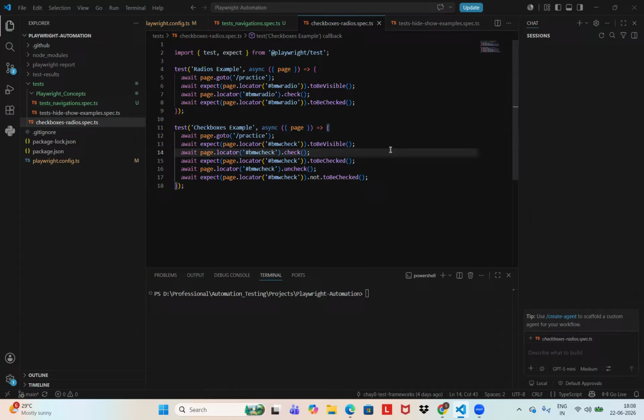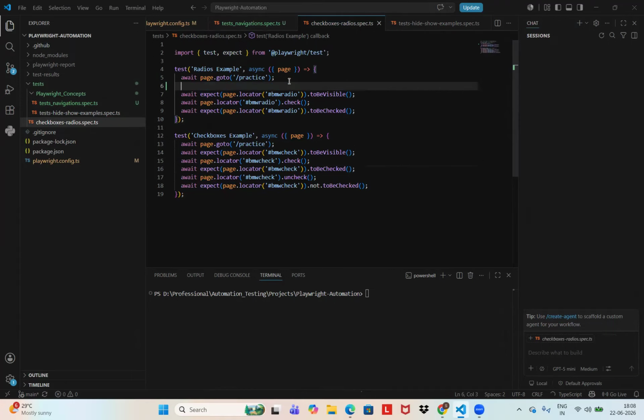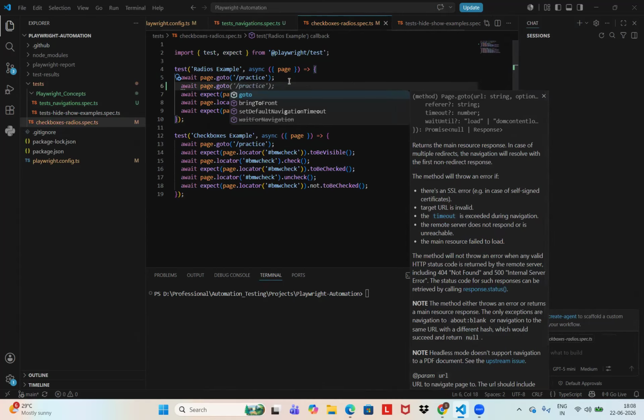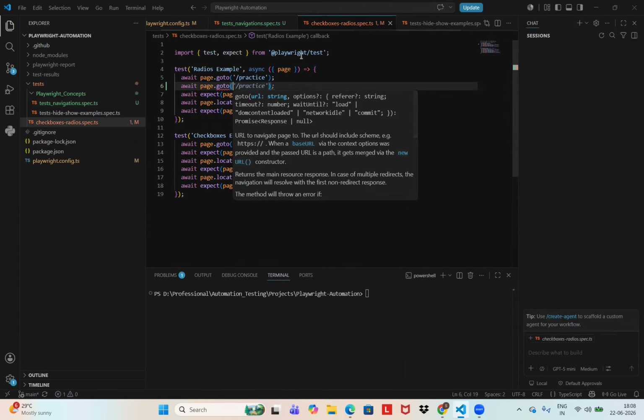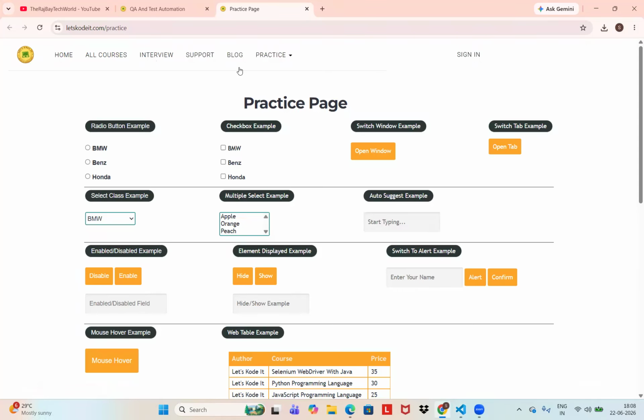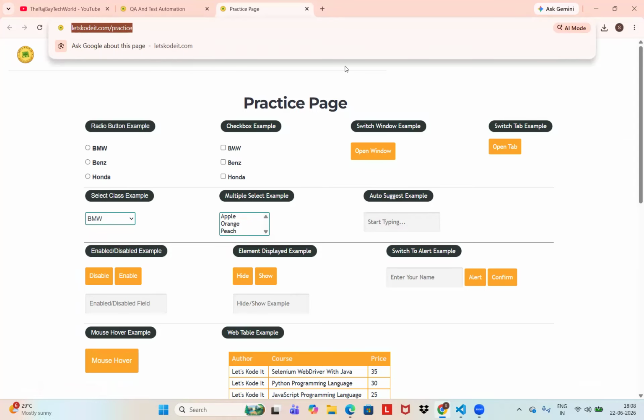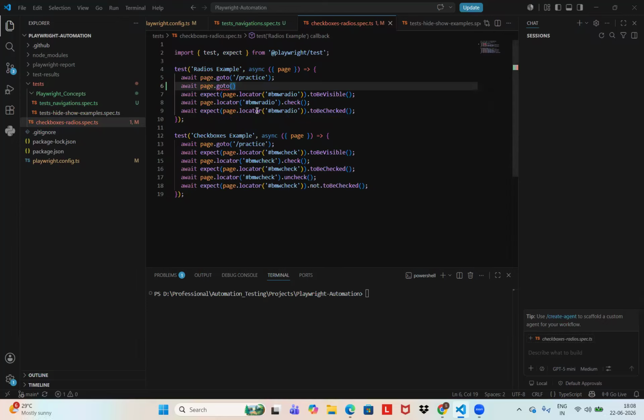Now see here. In this line, I will add the complete URL. I made some changes with the Playwright config file. I want to execute with the complete URL, otherwise my test case fails. If you want to do what I have done with my Playwright config, please watch my previous video. Just comment it, copy this line, and do the same for the other test cases also.